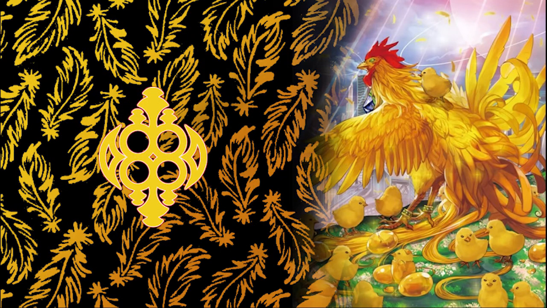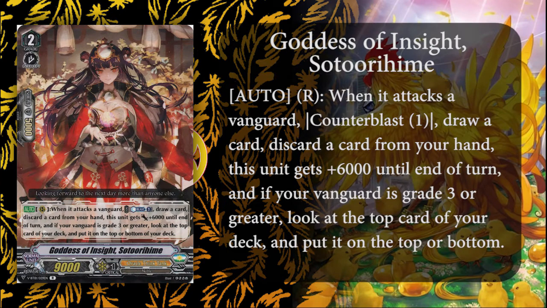Last but not least is 2 of Goddess of Insight Sotoorihime. I see a lot of people cutting this card from their list, and I don't agree with that.